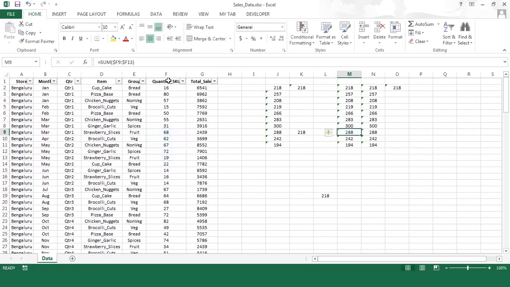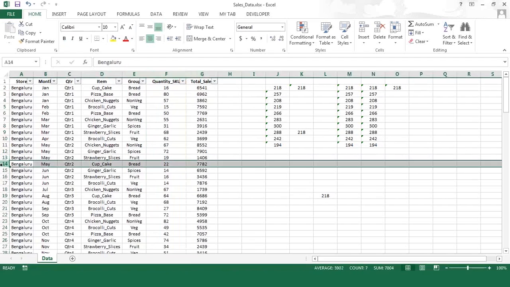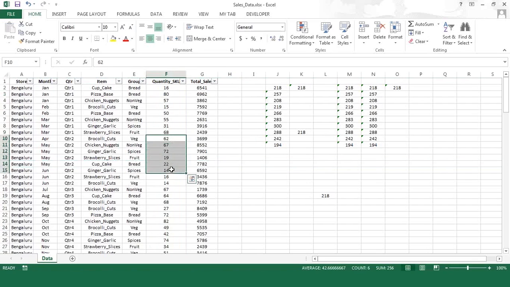So if you want Excel to only work on a particular column, then freeze your column. If you want Excel to work on a particular row, then freeze your row. And if you want Excel to only work on the specified range that you have given, then freeze row and column both. If you are freezing row and column both, that becomes your absolute referencing. If you are not freezing anything, that becomes relative referencing. And if you are freezing either the row or the column, that becomes mixed referencing.